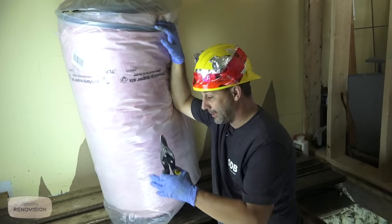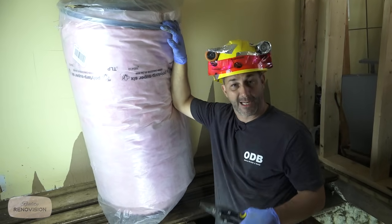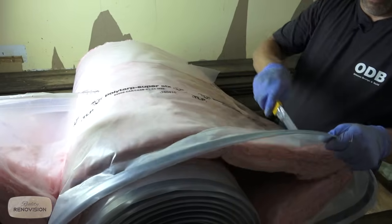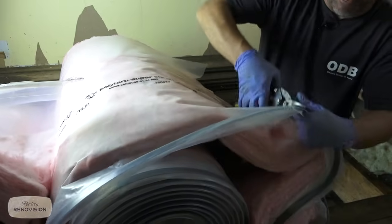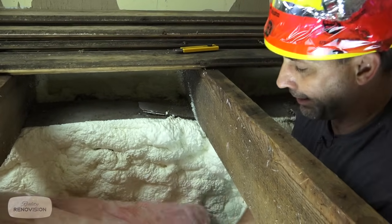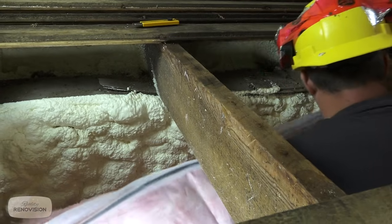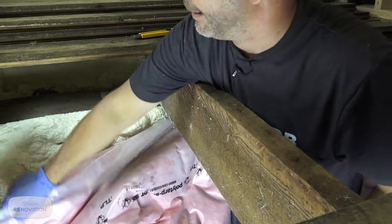Obviously unraveling this in the crawl space would be insane. It's way too much product. So we're going to open this up, cut down a piece that's manageable, and then go into the hole and install it. Now, I'm going to roll this back up the other way. It's going to be a little awkward to work with. I've cut it down, but even with that, there's a lot of product to fuss around with. My hole isn't exactly 3 feet tall everywhere yet, so what I'm going to do is try to lay this into position.